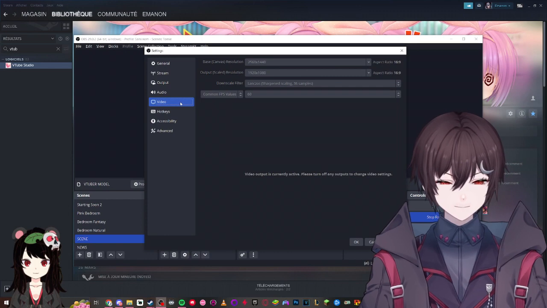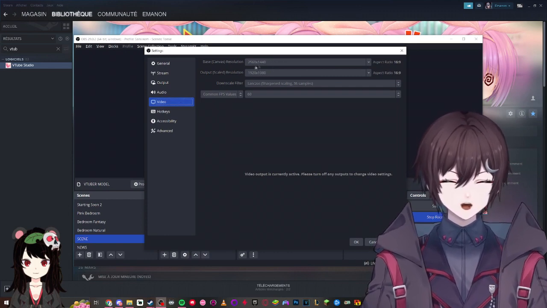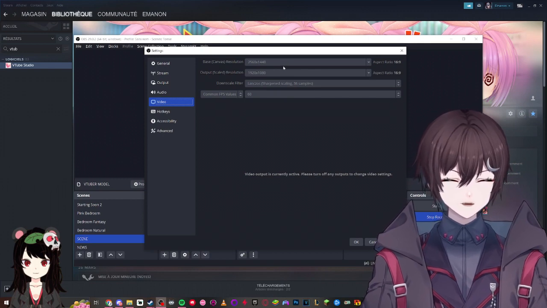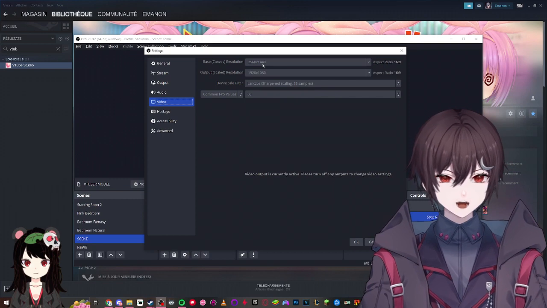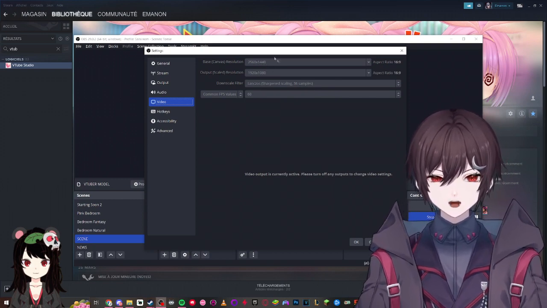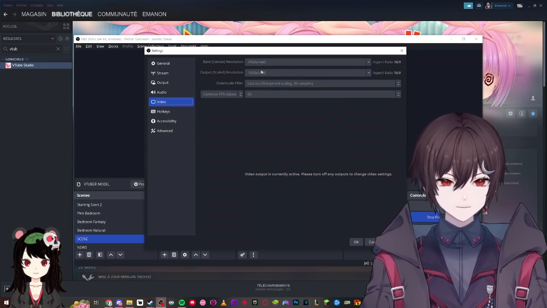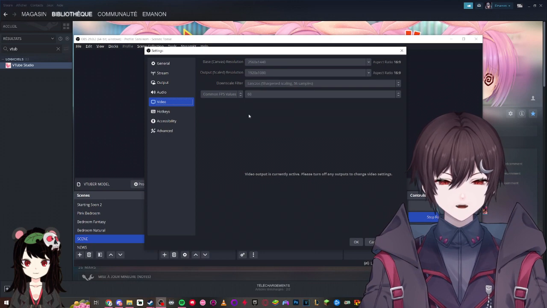Alright, so video, my monitor is 2K basically. It's 1440. Okay, that's the right number. So I put that because that's my base resolution. Your base resolution should be maybe 1080, so you're gonna put 1080.